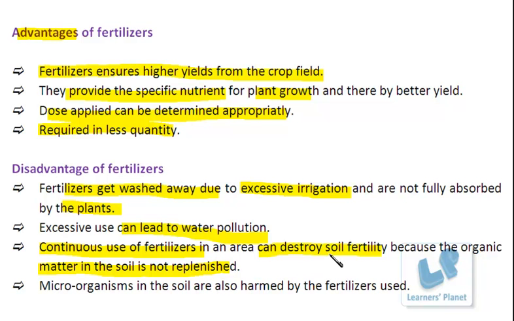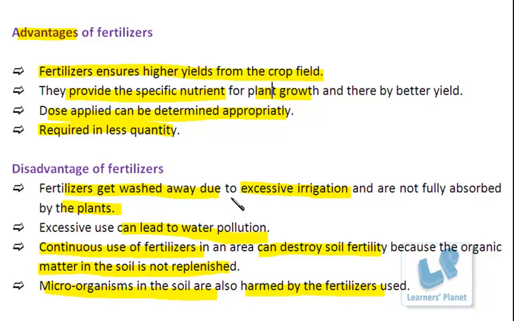Next thing is that microorganisms in the soil can also get harmed because of the fertilizers. If they are not able to tolerate these extra amounts of these particular elements, definitely they are going to be damaged. And of course, because of this, the normal flora is going to be destroyed, and the fertility is again going to be affected. So these are some of the points related to the advantages and the disadvantages of the fertilizers.